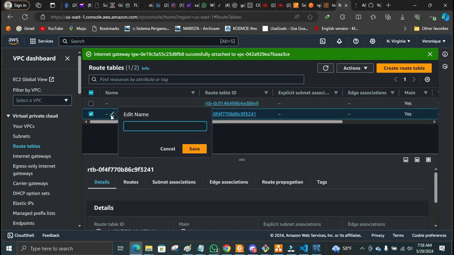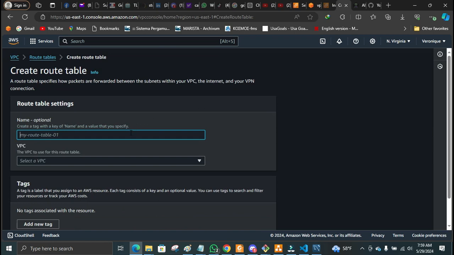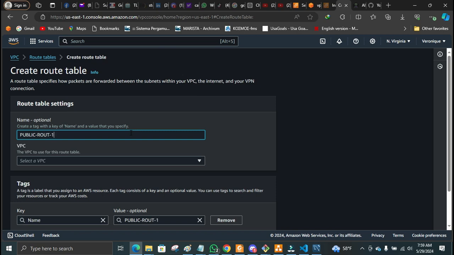So I should just name this one private route 1, because I'm going to link this one to the private subnet, and then the other one I'm going to create will be public route 1.